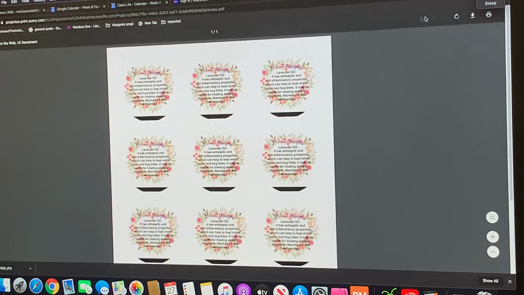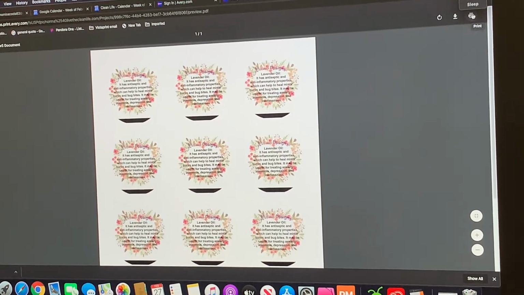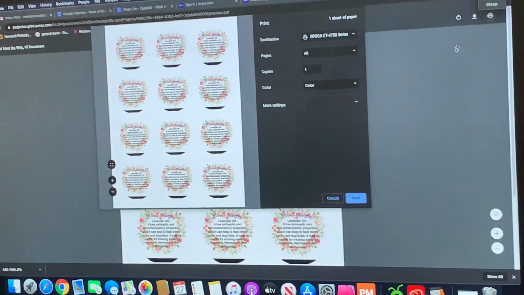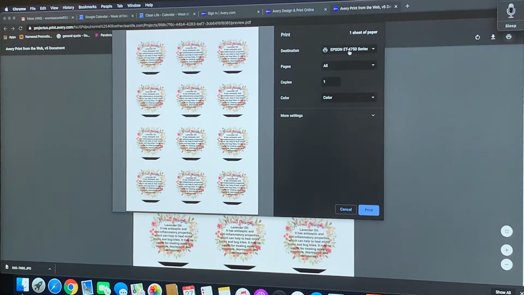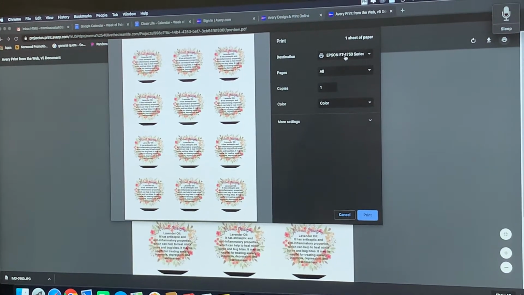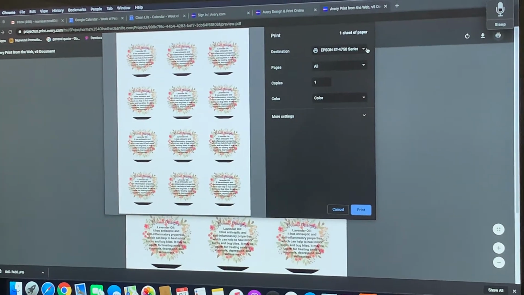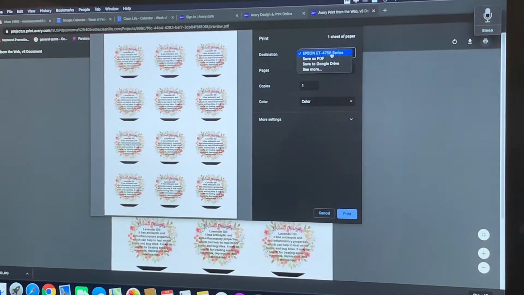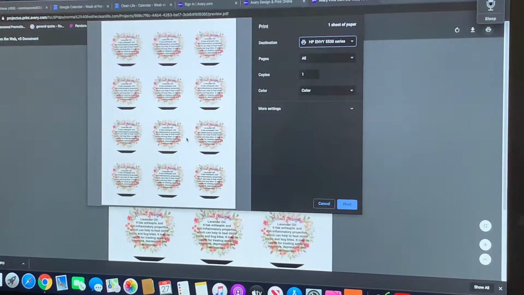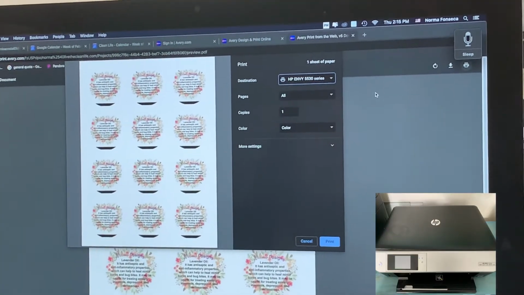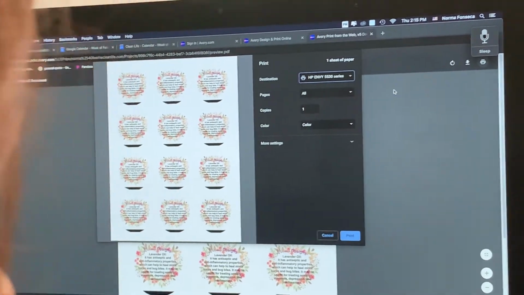There it is, open. Then you go into wherever you printed this, I have an iMac, and you click print. There are two kinds of printers you can use. You can use the regular printers, like this Epson I have, where the pictures come out very simple. I really don't like the finish of them. What I'm going to be using is the HP Envy, which is a laser printer. With any laser printer, the quality and the colors of your labels are going to come out very, very nice.